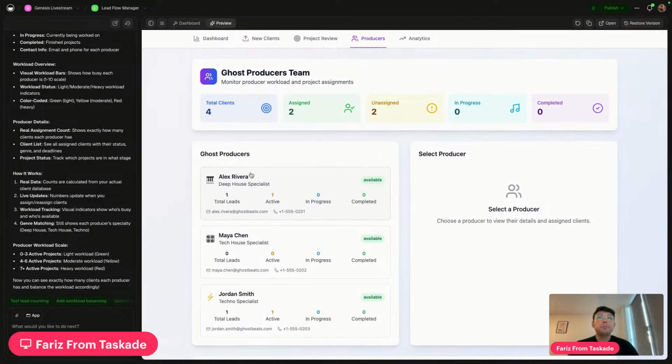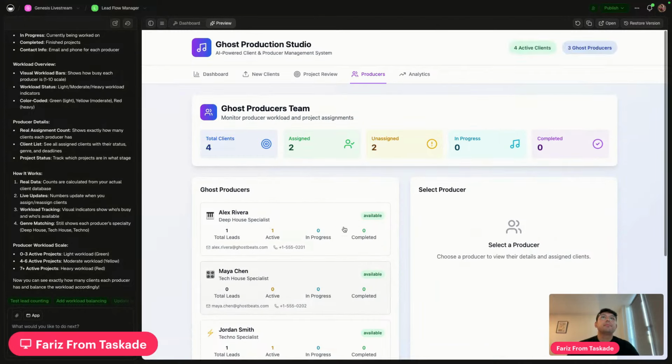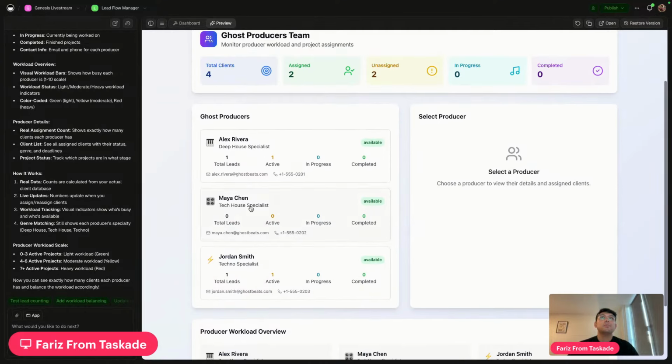Producers, in this case, would be the people working for me. I see myself as the middleman. I have access to all the producers, and I have access to all the people who want to make songs. The people who want to make songs will come to me. I'll see what they need, and then I assign it to my producer, get it done, and pipe it back to them. So these are my 3 producers. For this example, I'm only working on 3 types of music: deep house, tech house, and techno. I have a producer that specializes in each of these genres.